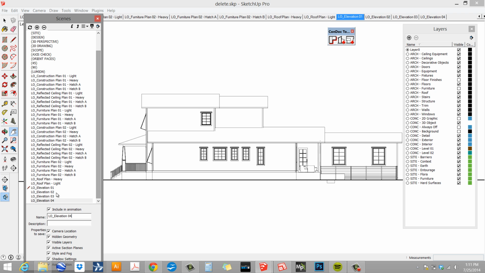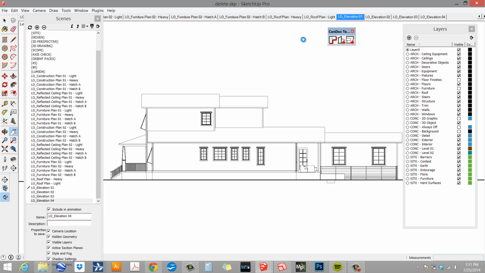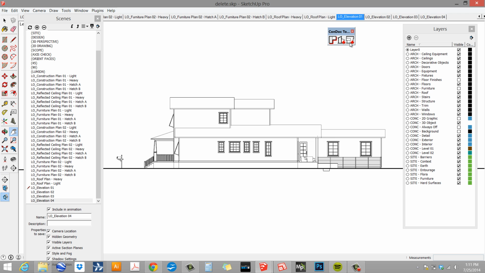So the naming conventions are very important. You want to stick with exactly the way that the plan generator and the tools are naming these scenes, because otherwise they will not sync with the scrapbooks once we get to Layout. So let me save this. It's always a good idea to save before and after running the plan generator for sure. Just save it, run it, and then save it again, just in case there's any crashes or anything. So we're in pretty good shape now.